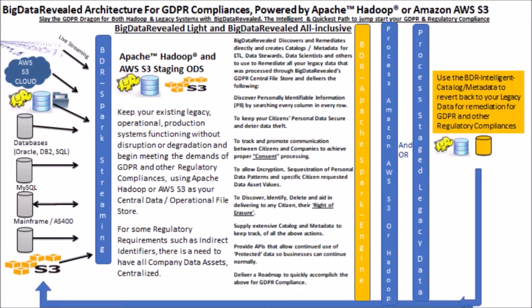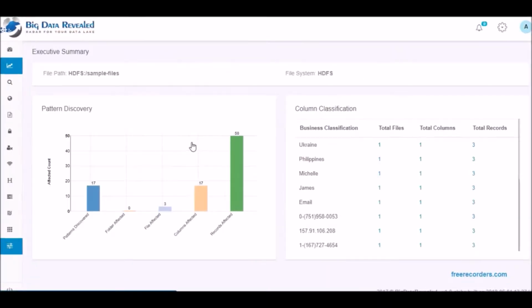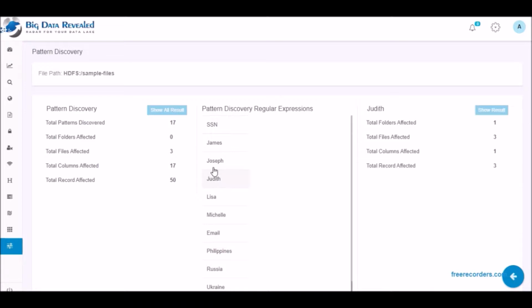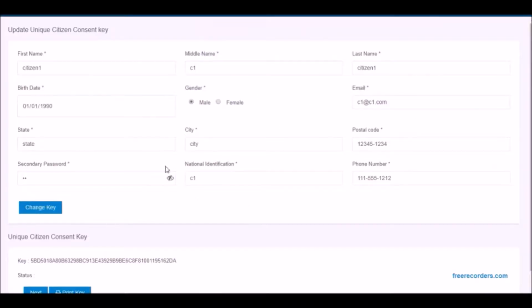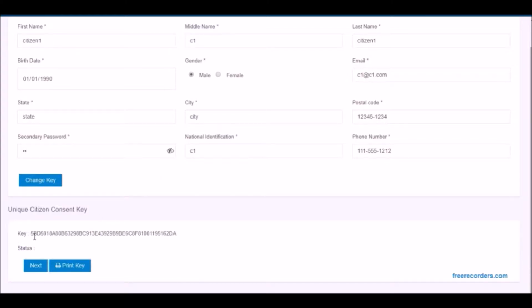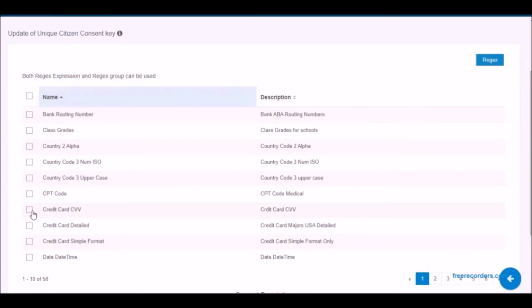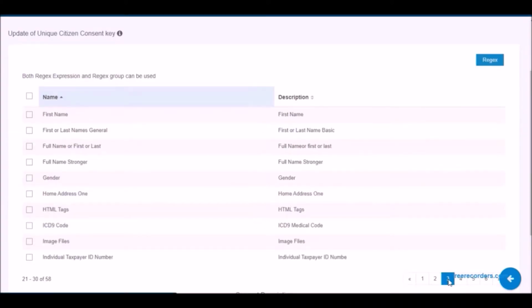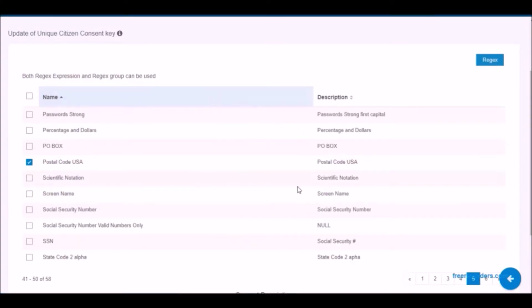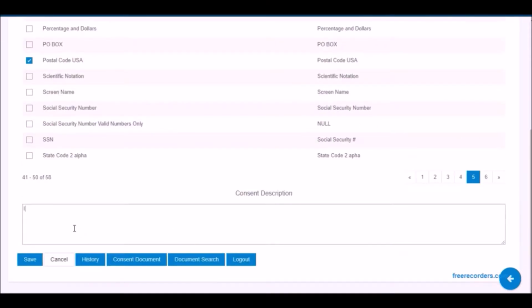BigDataRevealed Lite was created to allow companies to get a general idea if or where they have exposed personal data, and also, they can validate already processed citizens' rights of erasure. BigDataRevealed Lite is also offering its complete consent module that allows citizens to express their consent, see and validate their claimed consent, and allow bidirectional communication between the citizens and the company, using a secure, encrypted new identity key for these communications so as to keep the citizens' personal data encrypted and secure.